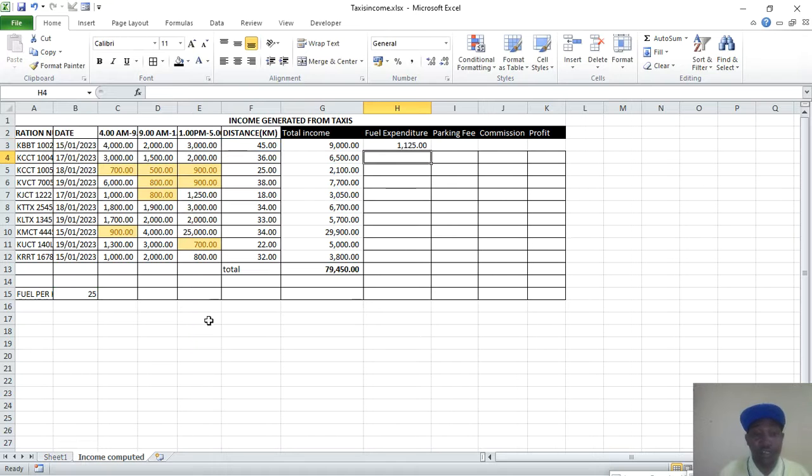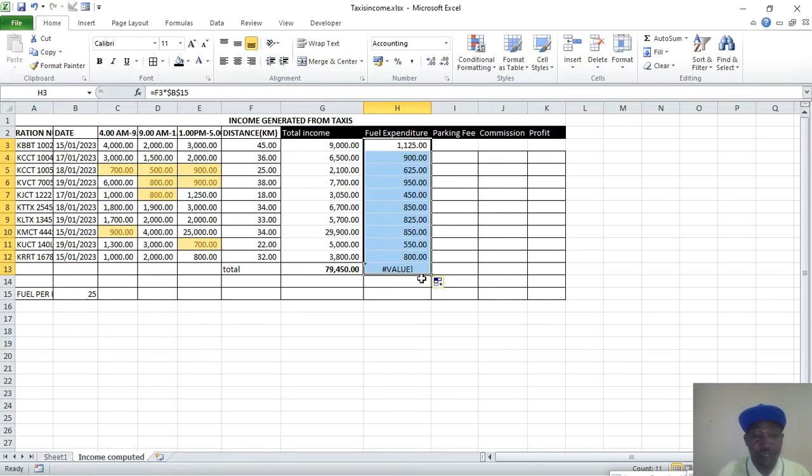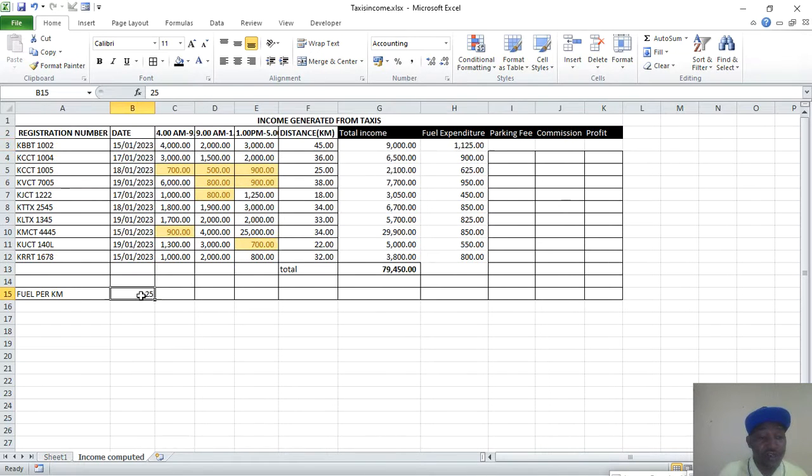So you multiply. This is the amount of money that was used. I have used the $ sign to make it absolute, since this 25 is constant. But you see, this part is changing because the fuel prices are different as per the taxi. Then from there, I have calculated the fuel.